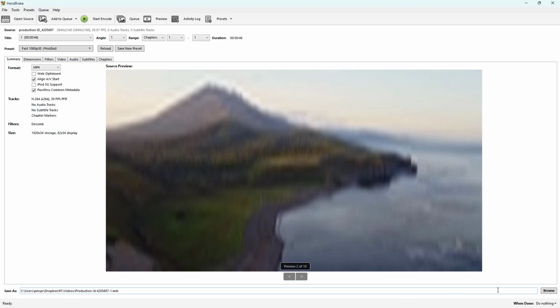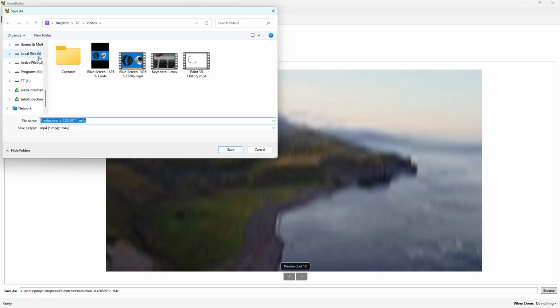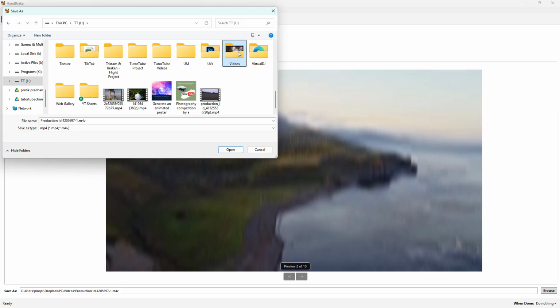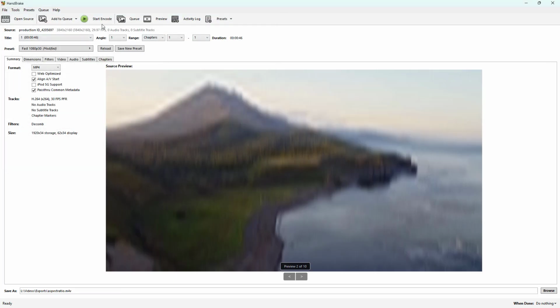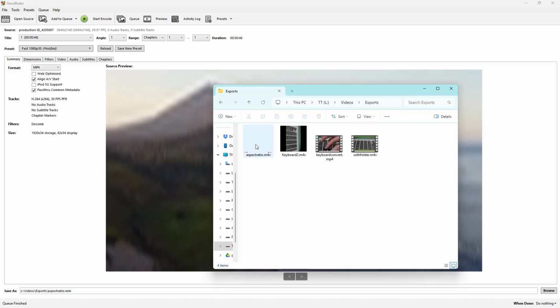And if you want to export it, of course you can browse and export this out. So I'm just going to go onto my drive, go onto my video folder, and under export I'm just going to say aspect ratio, just like this. Click on save and then start the encode process. So you can see that it is preparing to encode, and it'll process accordingly. And now it has been converted, and in the folder, this is what you have now.